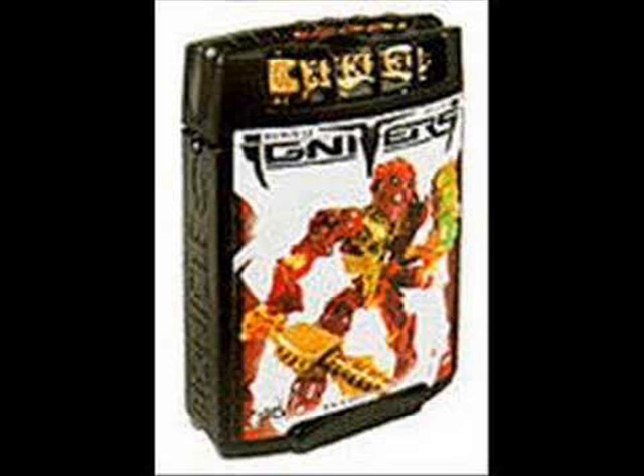Now, this one I actually think could be debatable. The reason why I say this is that it kind of looks like it could be the prototype canister for Toa Inika Jala, not a knockoff. I really don't know. There are no recolors on this, and it says Igniters - Bionicle Igniters, I think that's what it says. It has a black top, but the Toa Inika did not have black tops except for Nuparu.